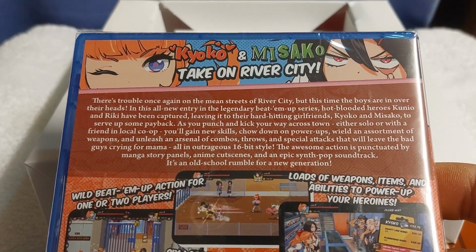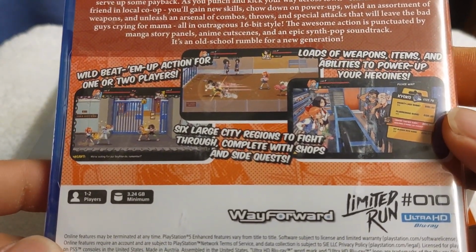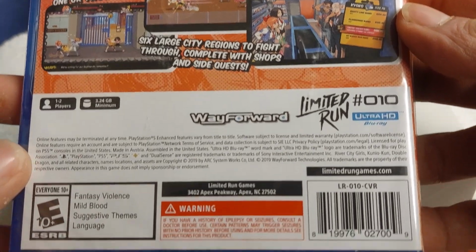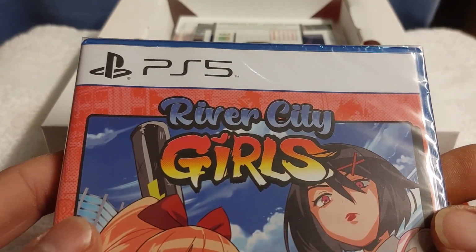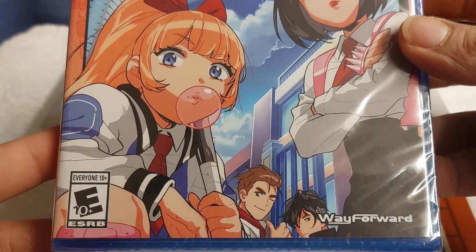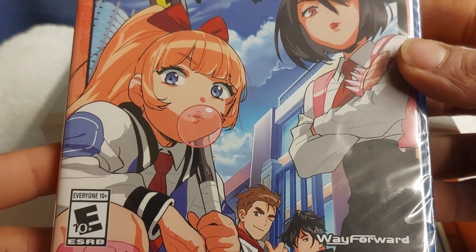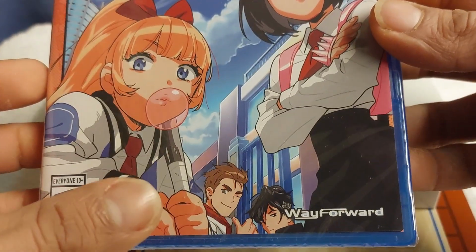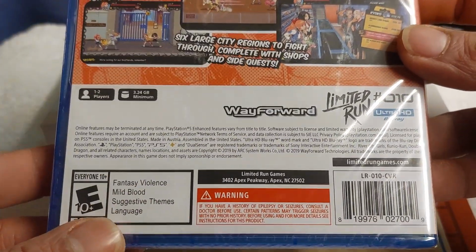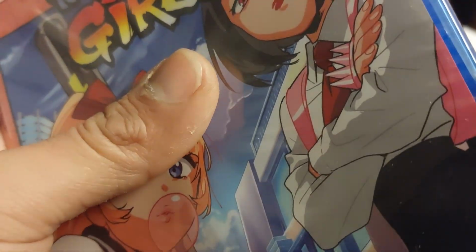Okay. Yeah, Kyoko and Misako. And it's supposed to be a really good co-op game. Ever since I got a PS5, I really wanted to get the PS5 copies of anything limited. But then again, if I got the PS4 copy, I could leave one console set up in one room and have the other in the other room, and go back and forth. But I haven't been playing my PS4 too much ever since I got the PS5. Let's check out the game right away. Like I said, it feels really heavy, like there's stuff inside here.